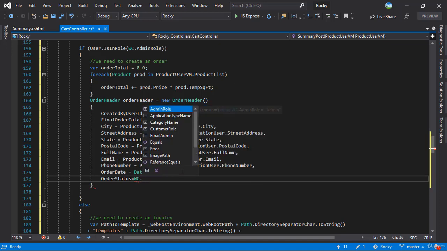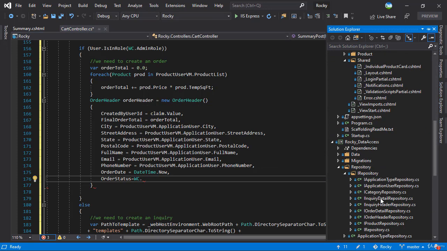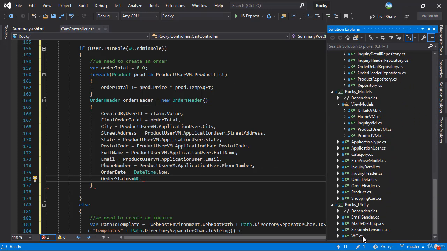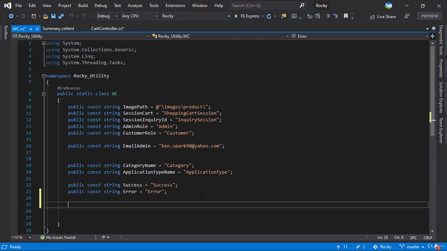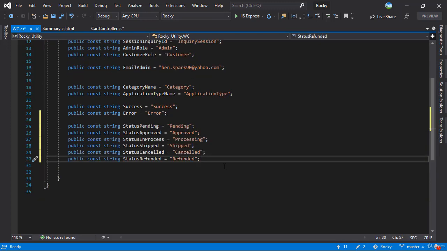So for order status, we can create few constants inside our web constant. So if we switch back to our web constant, in here, let me add few more constants for order status. We'll make status pending, status approved, status in process, status shipped, status cancelled, and status refunded.